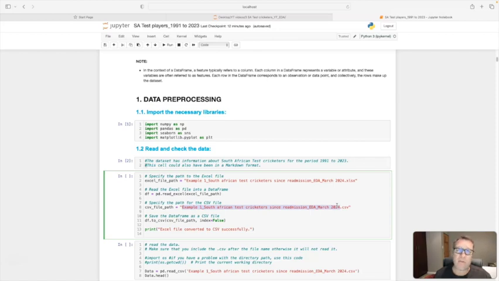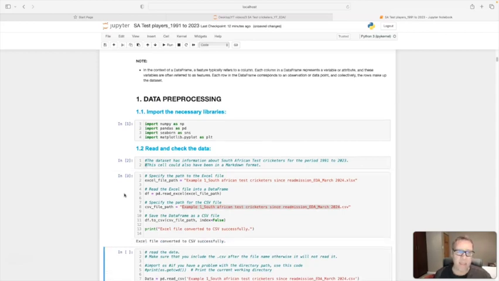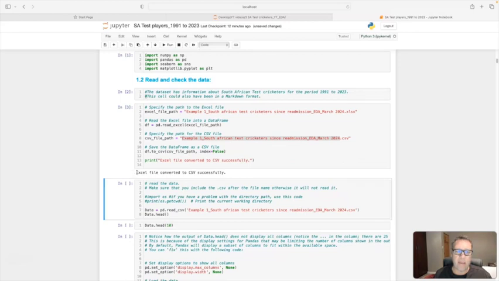I must also say though, if you do use the Excel spreadsheet as opposed to the CSV file, the Excel spreadsheet does allow you to use bigger data sets as well as more complex data analytics. But for our purposes, we will then use a CSV file of the original converted Excel spreadsheet. So Shift Enter, it's thinking. There I indicated that it must tell me that the Excel file was converted to a CSV file successfully.